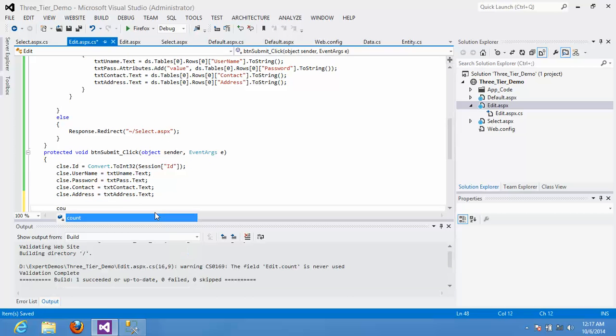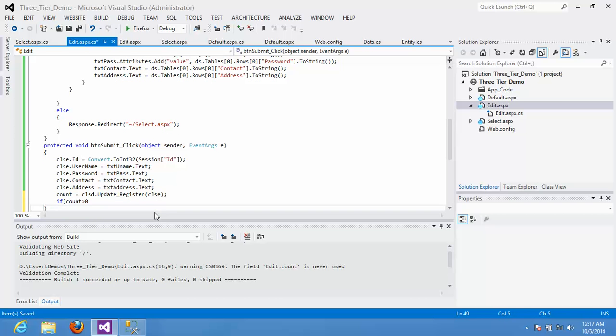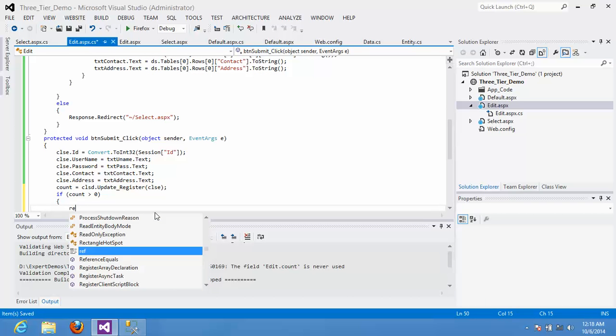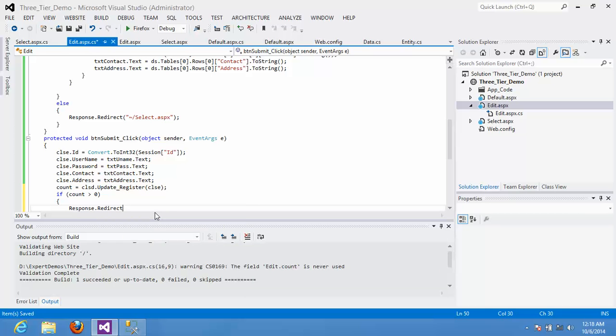What I need to do is write count is equal to cls key dot update register, passing it as cls key. We don't need to create another function over here, but we are creating it for the update so every developer can understand easily, right. Now again I'm taking an if count is greater than 0, then I'm taking a response dot redirect to my select page.